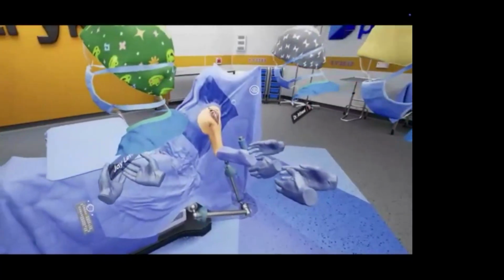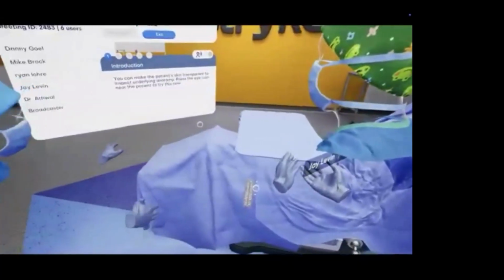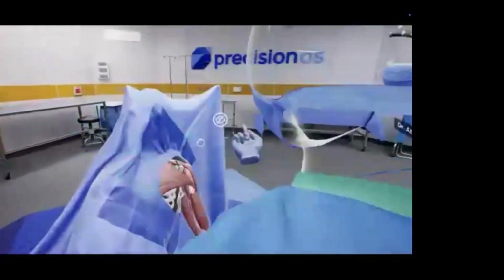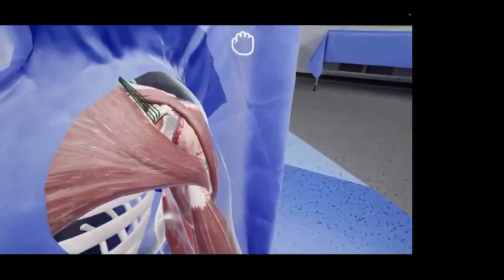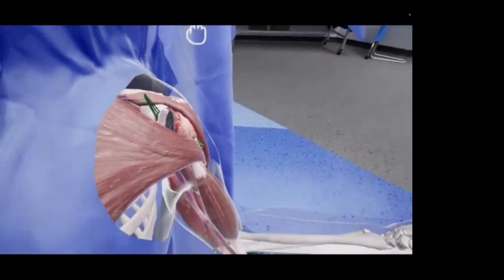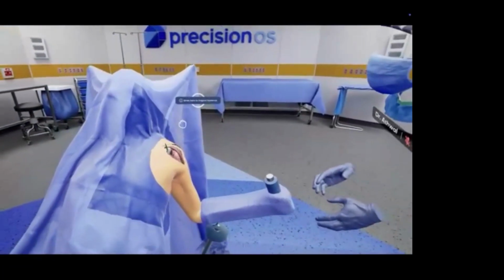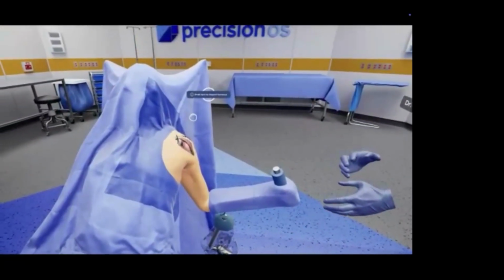So George and I are going to watch Jay here and just pepper him with questions as he continues. Yeah, please. So just one of the cool features about this module and a lot of the other ones is that you can see the anatomy by subtracting or adding back the skin, so you can see all those muscle planes, and they're adding more and more neurovascular structures as well. Here you can see the axillary artery, brachial artery quite nicely. Try not to see those too much. Great. And then we could advance to the next.